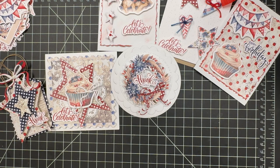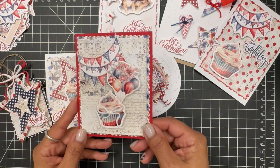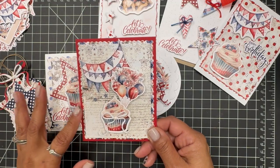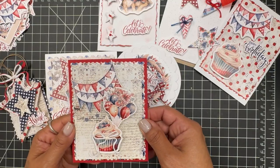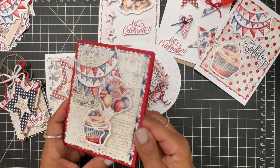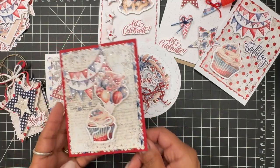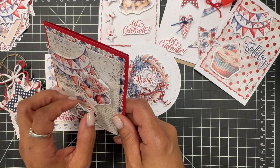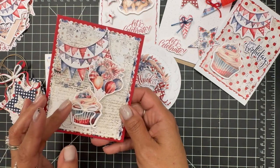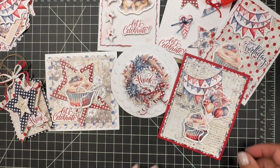And then I'm going to save the one I want to show you last. I'm going to save my favorite one for last. So this is one here. What I did is, the glitter is just so cute. And look at the paper. Oh my God, it's so perfect. And then I used the little flower paper for the bottom layer there. Did I decorate the inside? Yes, I did. And on the inside, I just put happy birthday. I put the little Prim heart button on the inside. I didn't put anything on the back, but isn't that cute? And I did do a double layer. Let me just fluff it up here. I did do a double layer for this as well on the cutie patootie little cupcake. Okay, so there goes that one.